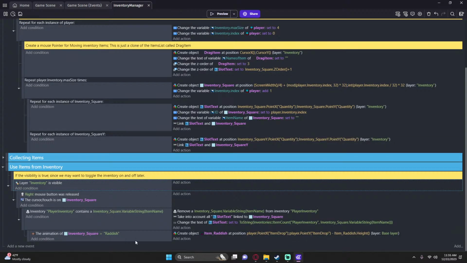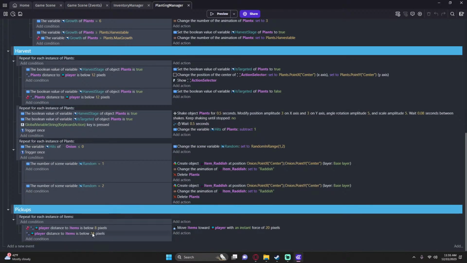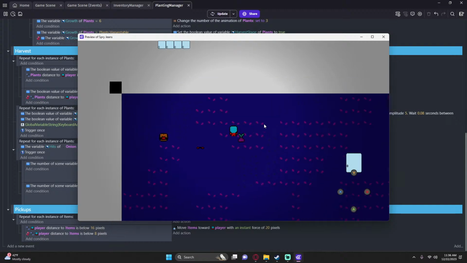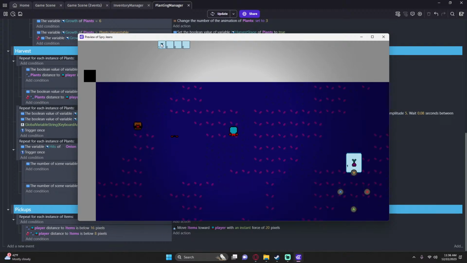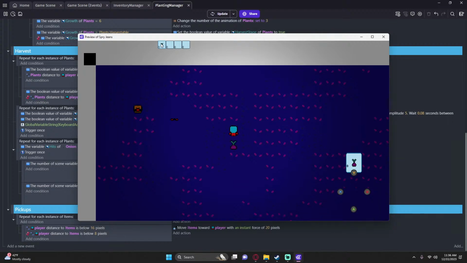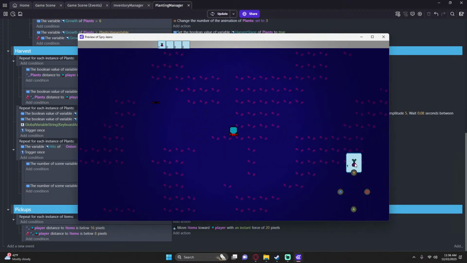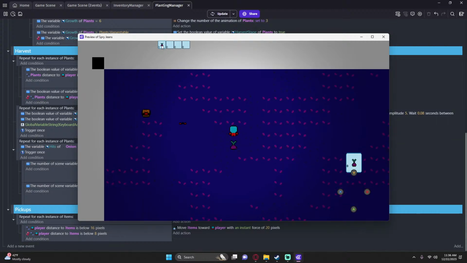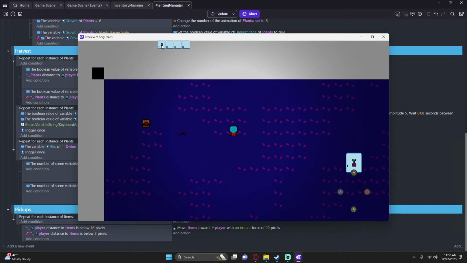So that would be back in the plant manager. Okay, so 16. So if we're below 16 and not below 8, there we go. So now if we get close enough, all right, that'll work for now. Right now it doesn't work on Y, the right click, because we haven't configured that yet. So it just works if you right click in the inventory, and it's only if the inventory is seen.